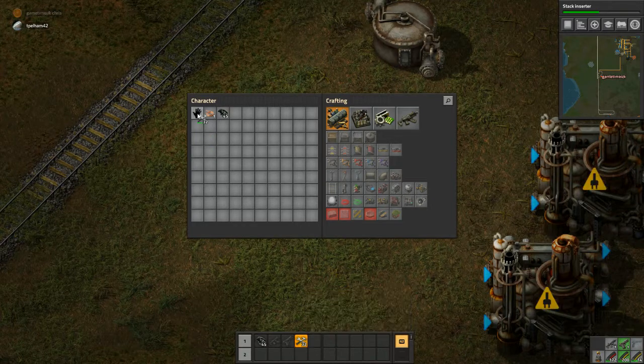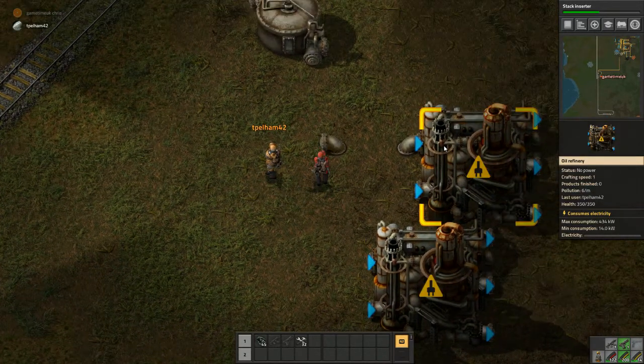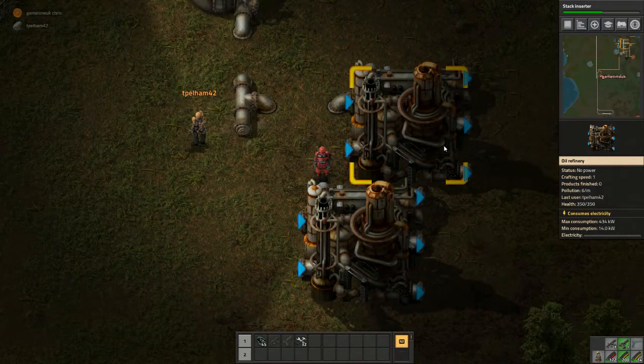Okay, so it's gonna have to go over a little bit like that. And like that. Alright, that's not gonna work. Just need to craft out some more pipes. Okay, and then that can go like that. Yeah, but that's double input.